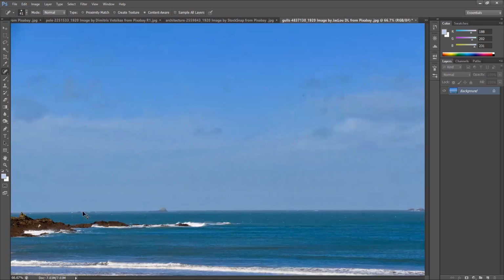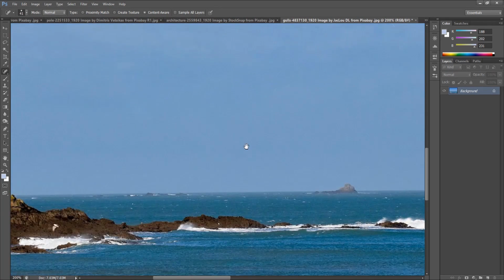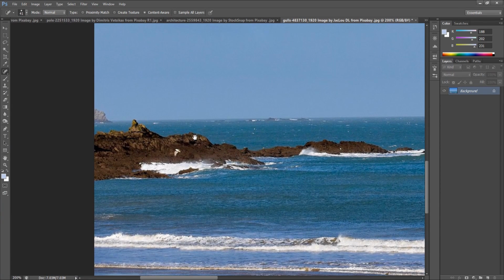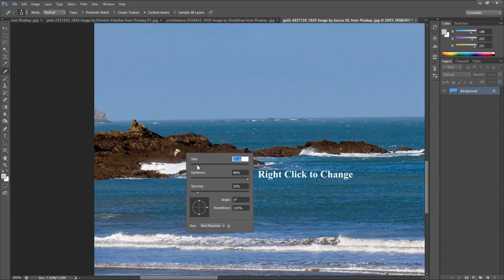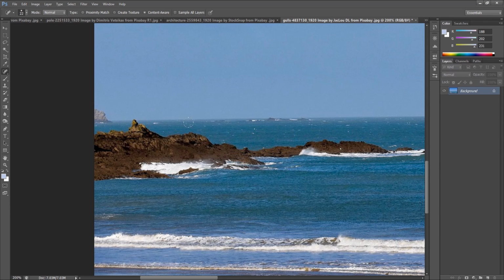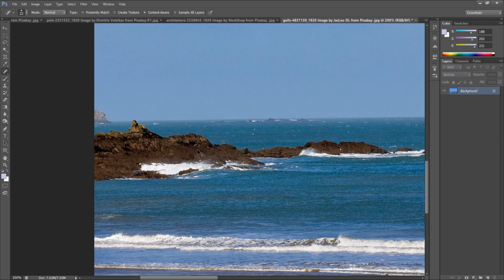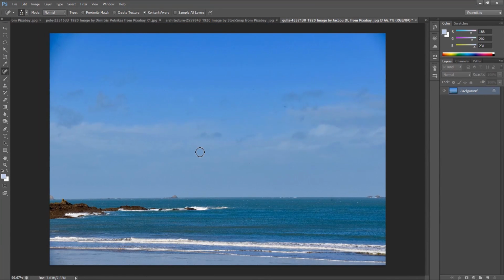We can just zoom in, hold the space bar, and come to here. Okay, the circle is rather big. Let's make it much smaller. This is alright. Yeah, good. We just press it. It's gone. Just look out for any other things. Okay. Oh, it's good, right? So this is the new tool. We call it the Spot Healing Brush Tool. Just remember this.